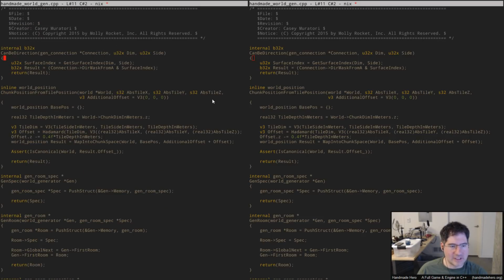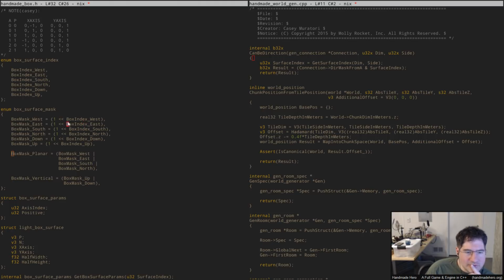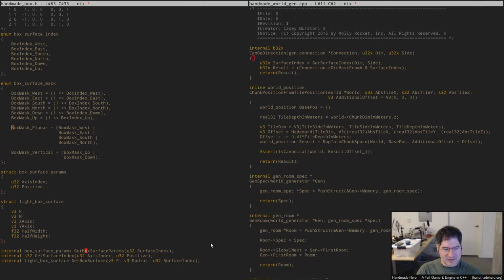If we take a look at how that works, I'm going to go back here to box. What's interesting about this is these are all complementary. So basically, if you just switch which ones you're talking about, I think at that point you're fine. So I think we can do this bitwise. Let me go ahead and sketch that out for you. If I want to ask if I can go from A to B, then I just use the mask as it is. If I want to ask whether I can go from B to A, I have to do an inversion of the mask, right? That flips these directions. But that's actually pretty easy to do.